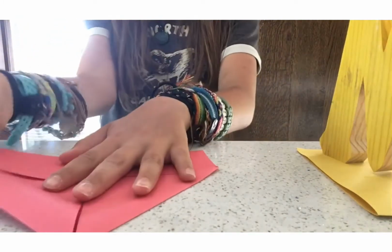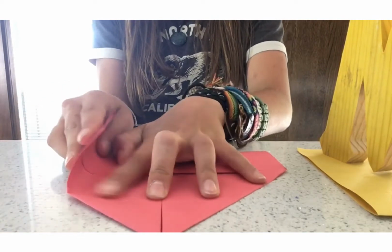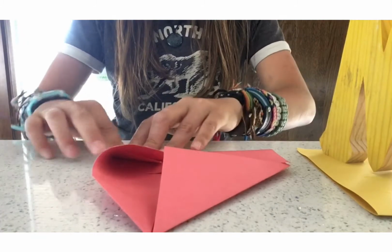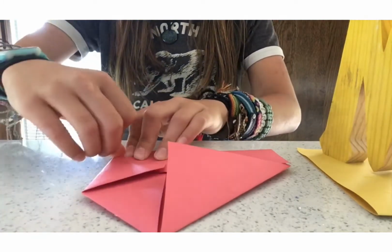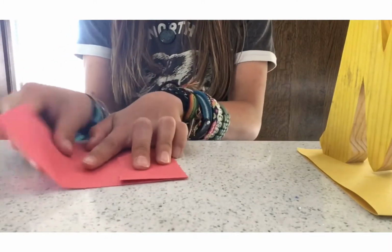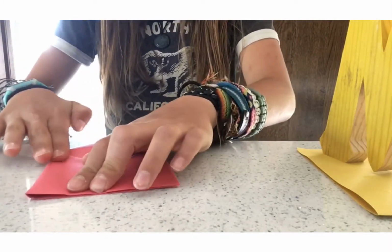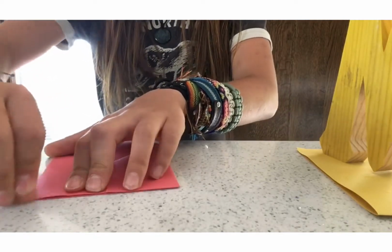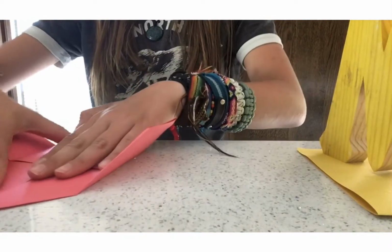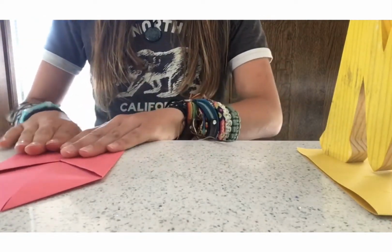Okay, there we go. Then we're gonna fold the sides, the triangle and the rectangle, into the middle crease like this. Remember, crease it good. And you're gonna do that with the other side, fold them both into the middle like that. Okay, so it looks like this interesting thing, and then I pull it down so it's not all bubbly.